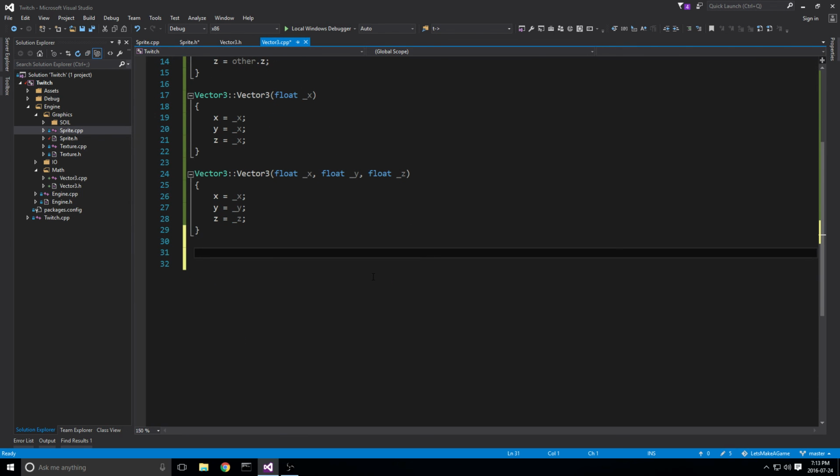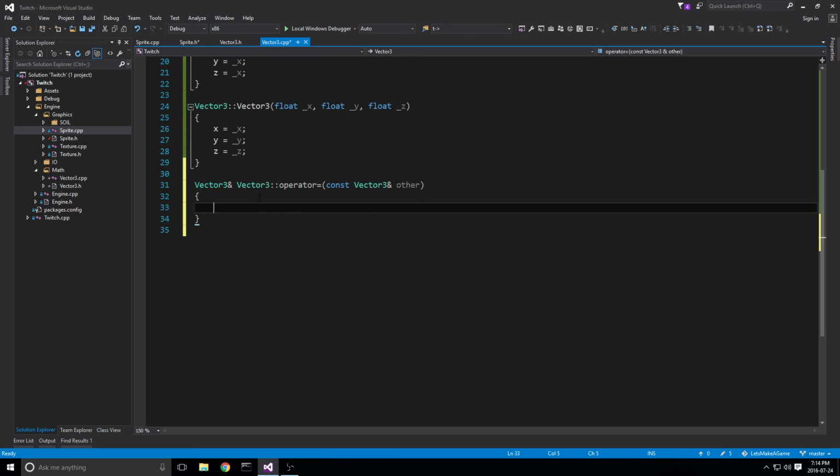So our operators will look like this. So vector3 reference for our equal sign operator, right? Then vector3 operator equal const vector3 reference called other, and there we go.